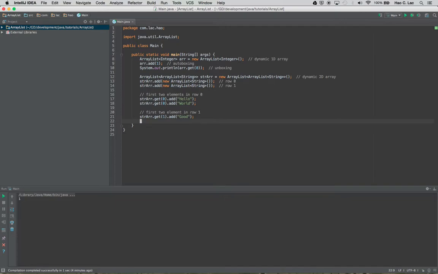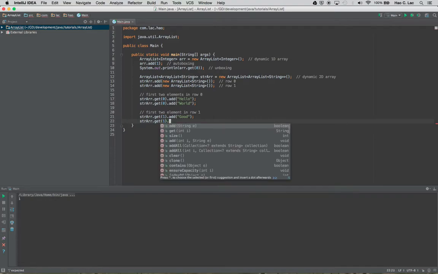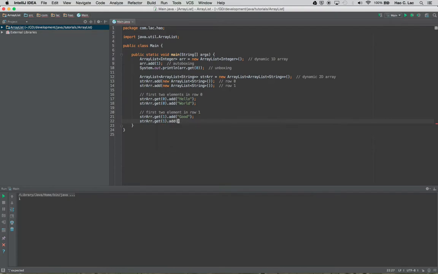And then again, I do the same thing. This is still in the second array list within the main array list. And then I say goodbye. So there we have it.